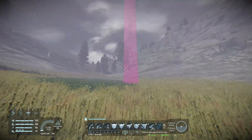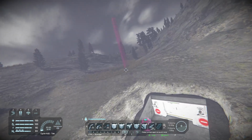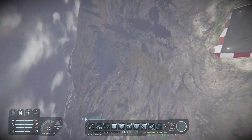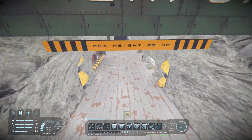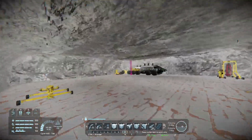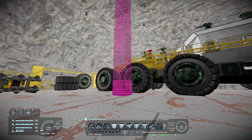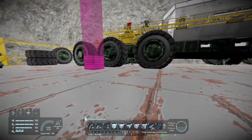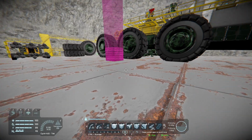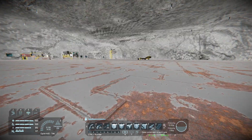So here we have a projection, and that's a fairly level bit of ground, and then down here, in here, down the tunnel and around the corner, and there we go. There is the other end of the projection. So what I'm going to do is put a couple of pistons in, and up there I'll put a drill head, and I think I'll just use the same drill head I used to dig out Fort Rutherford. That's the one that's published on the workshop as part of the tunnel boring machine. I'm going to have to move the beast though.